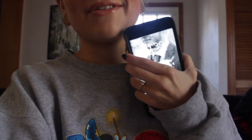It is currently 11:39. I don't know if you can see that, but it's 11:39, and I'm gonna start on my legs now. Okay, so right now it is 12:20 and 12:21. And I just finished one of my legs. So it took me 40 minutes to do one leg, and I did go over each section 3 times. So I kept the intensity setting between 3 and 4 for most of it, but I did try out 5 for the last couple sections of my leg, and it definitely was a little bit intense.